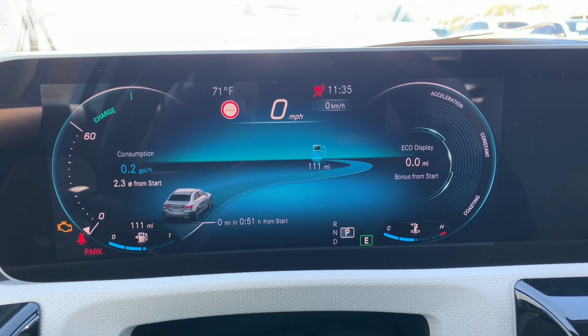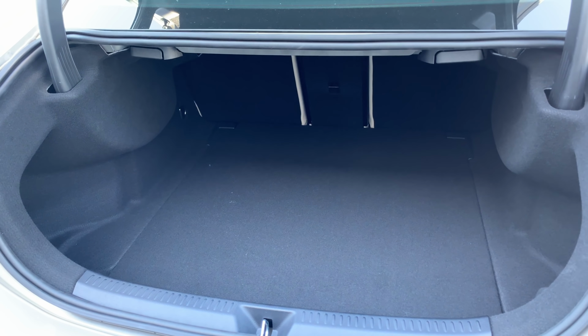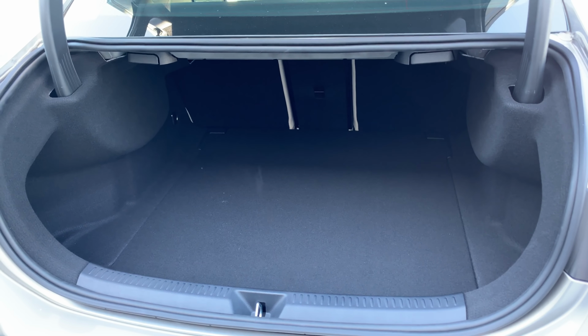Now, next we move outside in the A-Class, and specifically I want to start with the trunk, which is actually a fairly normal trunk. It's reasonably large, but there's nothing particularly unusual or exciting or special in the trunk of this vehicle. However, one thing I did notice on the trunk lid, above the license plate hidden, you have a little Mercedes-Benz script written under there. No one will ever notice that. Not sure why they bothered printing it there, but it's there.